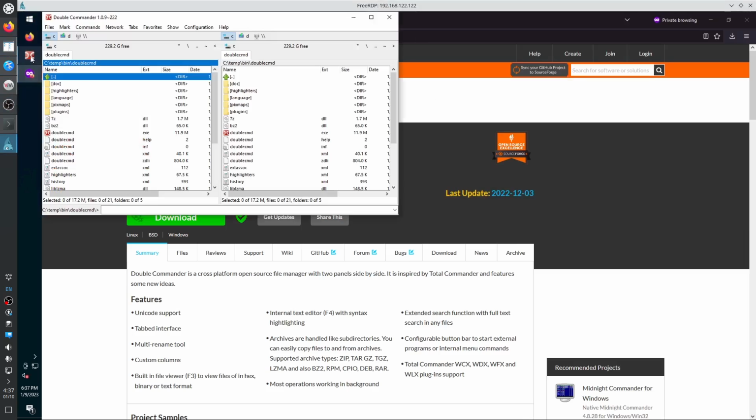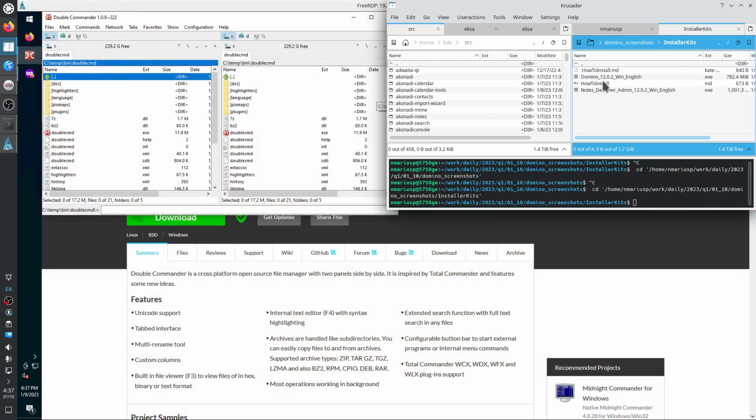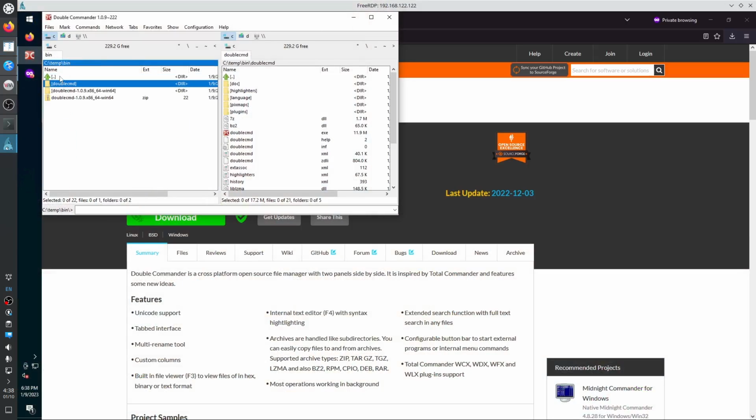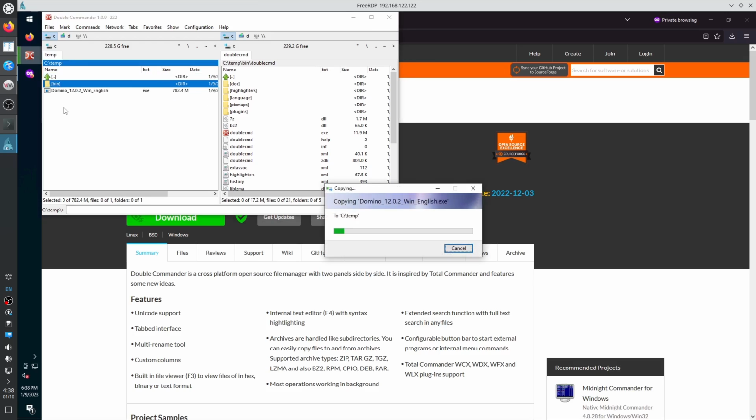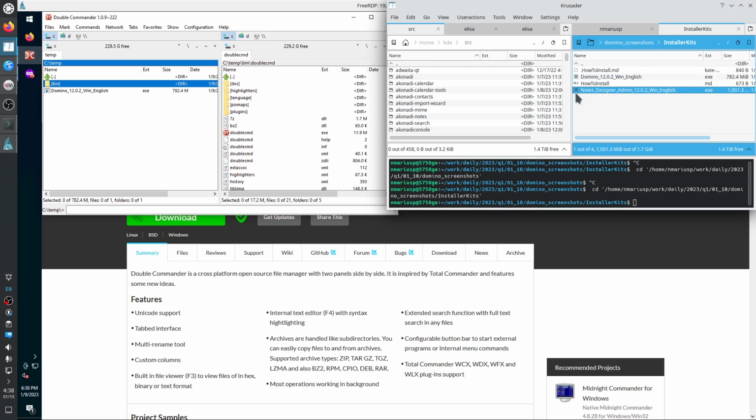Let's see if we can just copy files over via RDP. So copying files over RDP seems to work, from a Linux machine to the Windows virtual machine. Let's do the same with the other file.